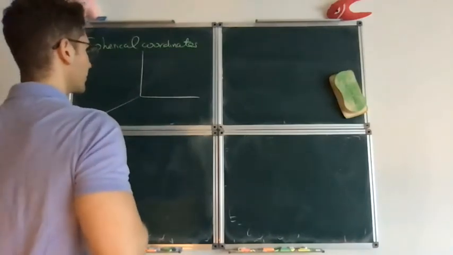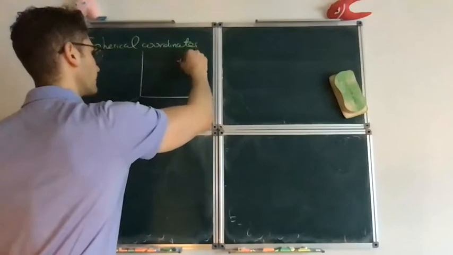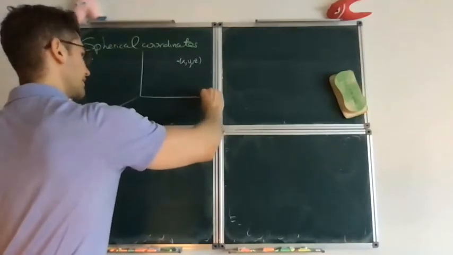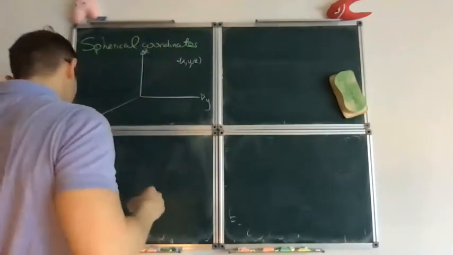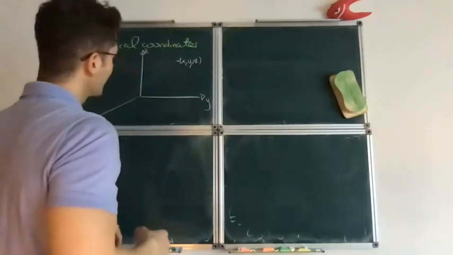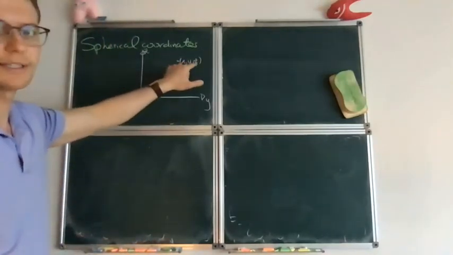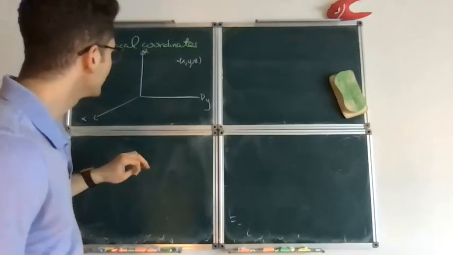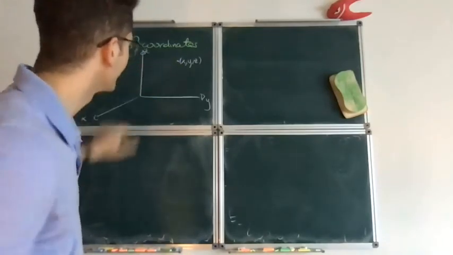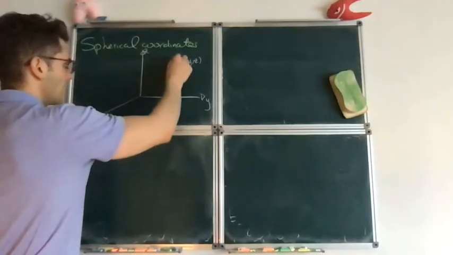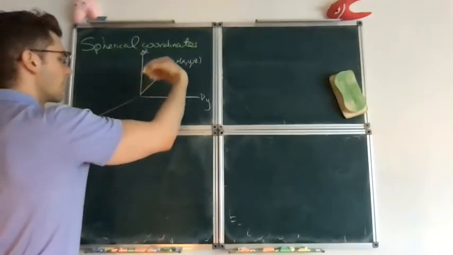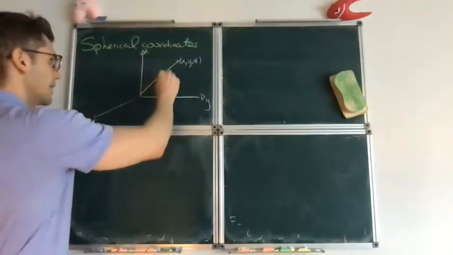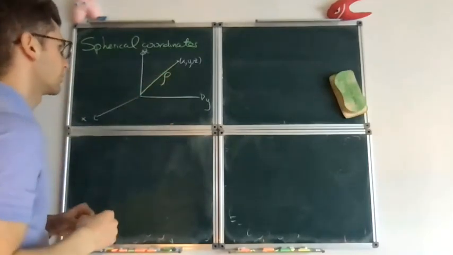So what's the point of spherical coordinates? You have a point x, y, z in space, okay? And now we want to specify this point. Instead of using x, y, and z, we want to specify this with three other coordinates. So a useful coordinate to use is the distance from this point to the origin. Sometimes this is called r, which is very natural because it's a radial distance, but for now, because this is what the book uses, I'll call it rho.